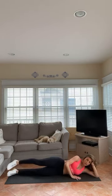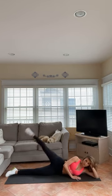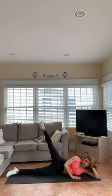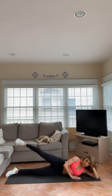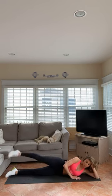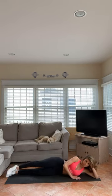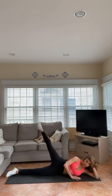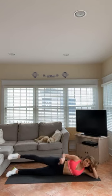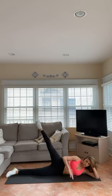8, 7, 6, 5, 3, 2, 1. Stack the legs. Left leg goes up and down, up and down. Remember, we're not touching the floor. Okay, stomach is in tight, butt is under. Take it up, down, up, up and down. Squeezing the butt. And 3, last 2, then we're gonna hold it.